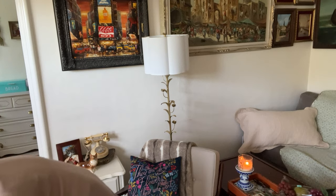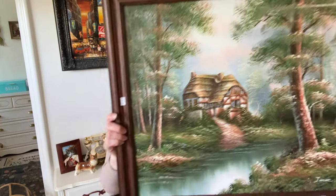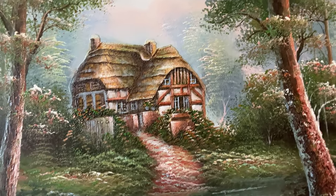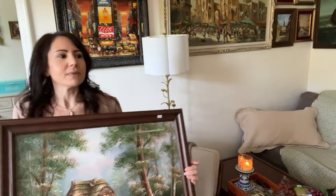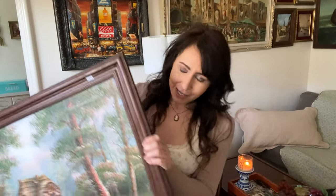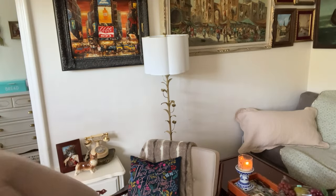And then for the living room, ooh, I found another painting at the same place that I found the larger cottage painting, and I will put a picture of that right here. And that was, look how cute, $25. And I think it pairs very nicely with that other one. It's literally a cottage, a cute little country cottage. And I love that it's a darker frame because I am emphasizing kind of those darker colors in this room. And it is just so pretty. My grandpa really likes this one. So I'm gonna enjoy hanging this up, and it's gonna complement that other cottage picture very well.